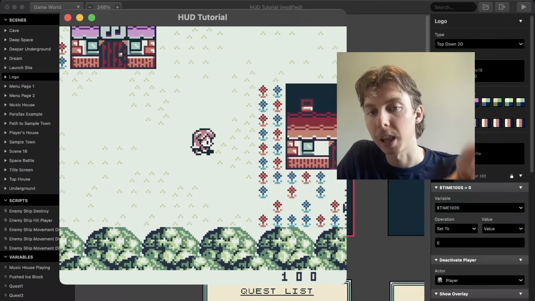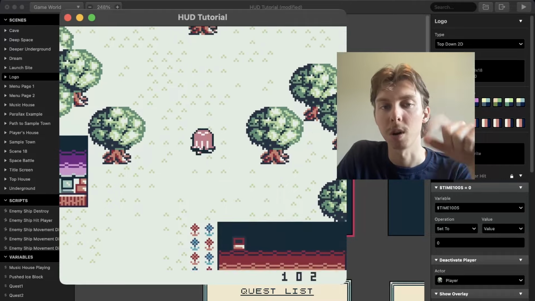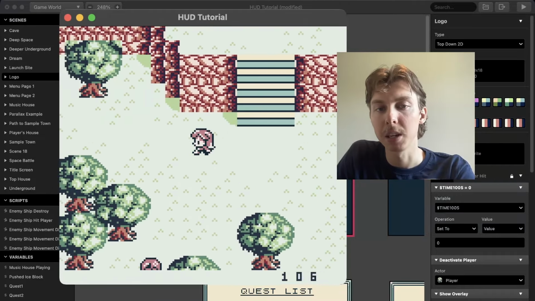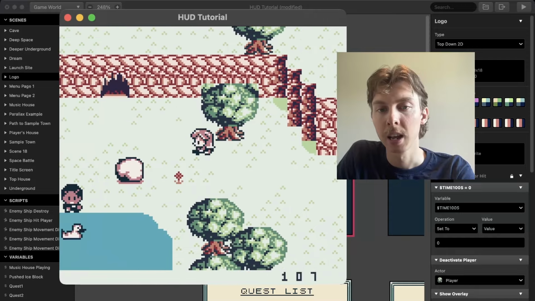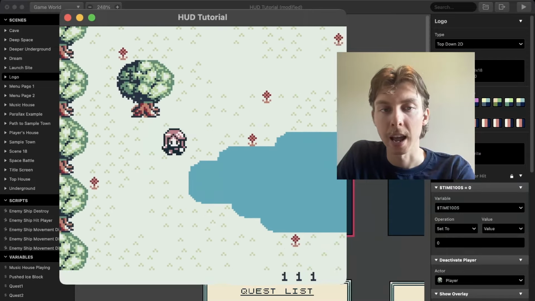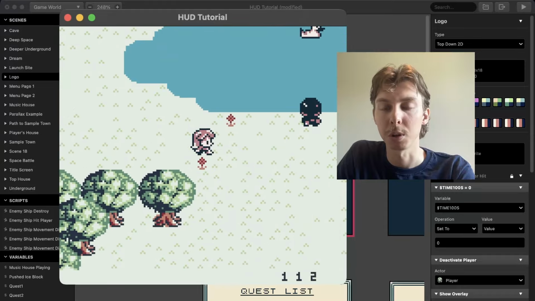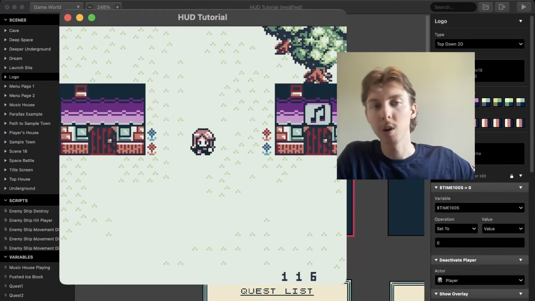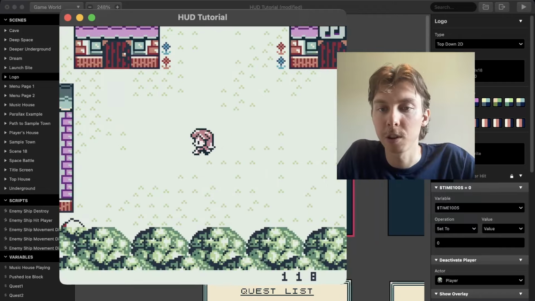make a heads-up display in GB Studio that works vertically and horizontally. As you can see here, we have a number ticking up at the very bottom of the screen, and that's just based on time. Every second it goes up by 1, and obviously you can put any value you want. You can put your health, your heart, you can put icons there, you can put it all along the bottom of the screen, and I'll show you how to do that in this video.